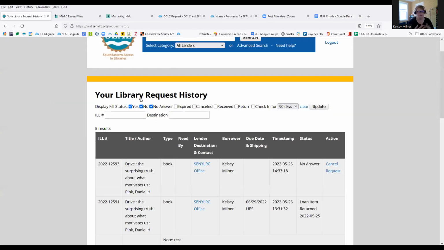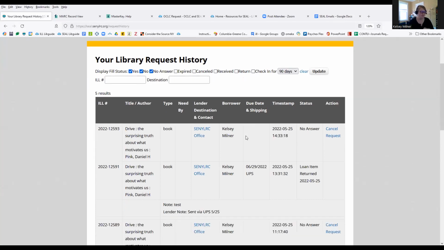So at this point, you would need to wait for the item to show up. This can usually take a week or two, depending on delivery and things like that. Once it does arrive, you can check it out to your patron from your ILS, which is just a way of keeping track of the item at your own library. People have different methods for doing this. I think the common method is to create a brief item record for the material, and then check it out to your patron there. But your method might vary depending on the capabilities of your particular library system.